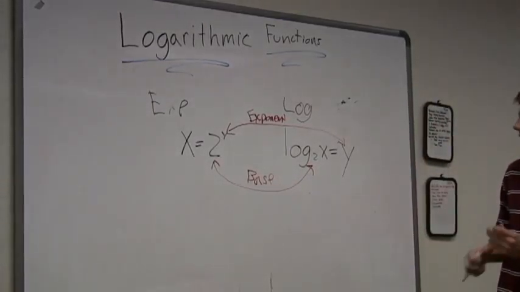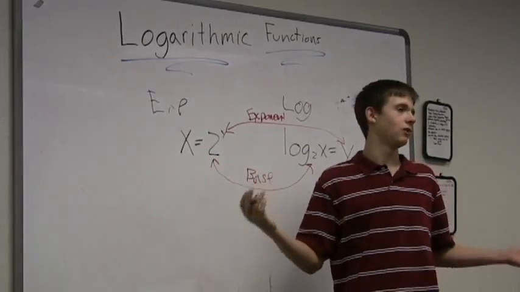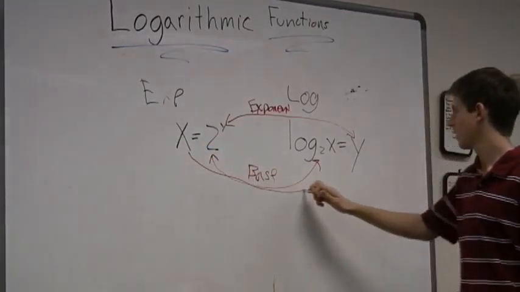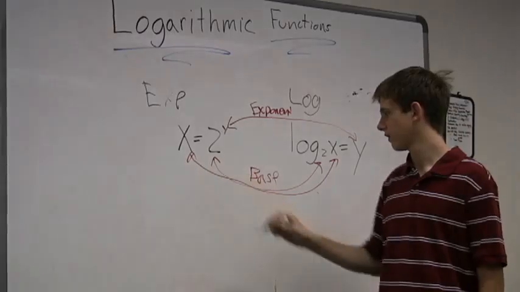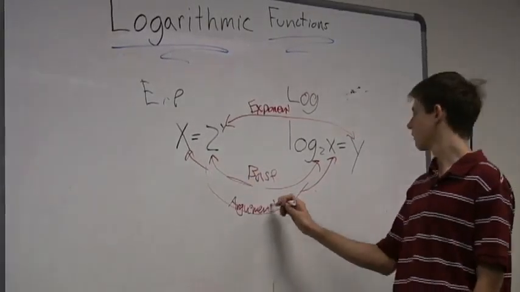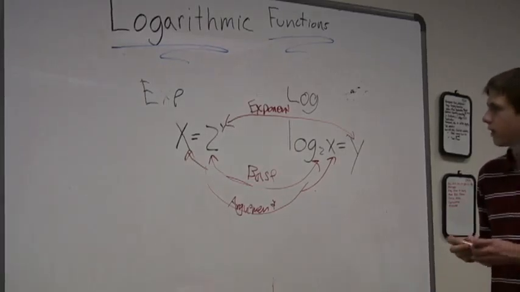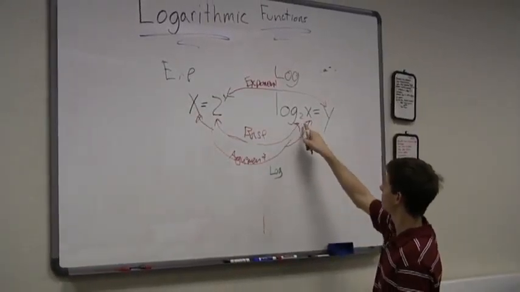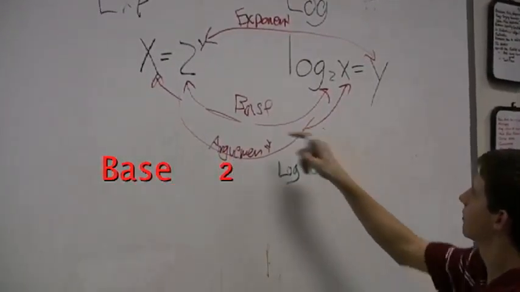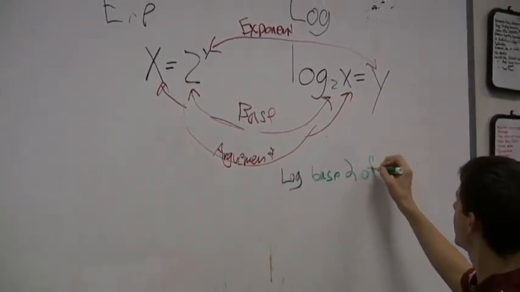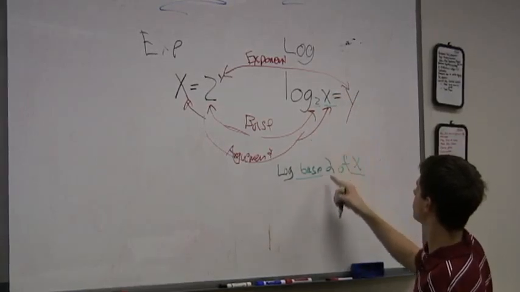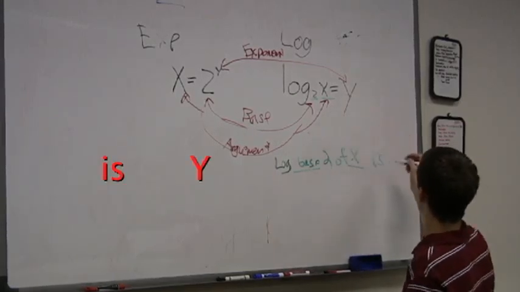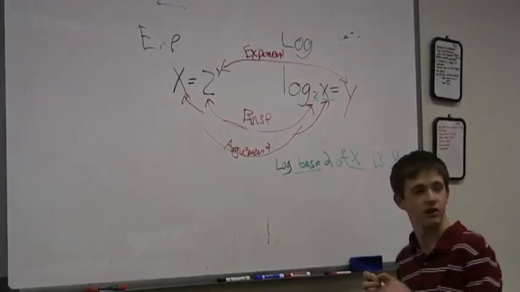And lastly, we have the argument, which we can remember by this is what justifies the answer. Over here justifies the answer, and so whenever we're actually solving the problem, it will then justify the answer too. Now we got the argument. So, we have this equation. How you would say it then, you would say log base 2, because we remember we get the base right here, base 2 of x is, or the equal sign, y. So now I guess we'll go on to the next slide.